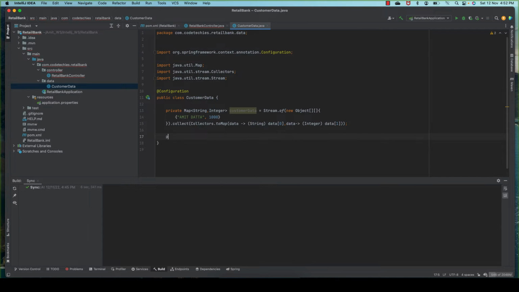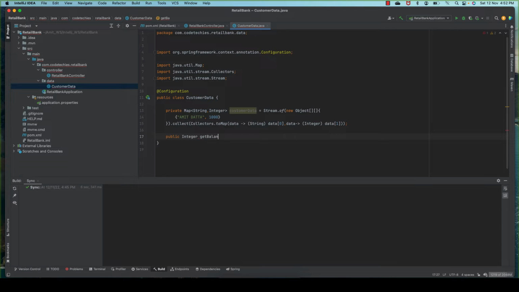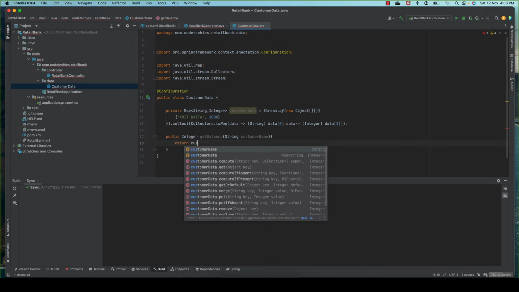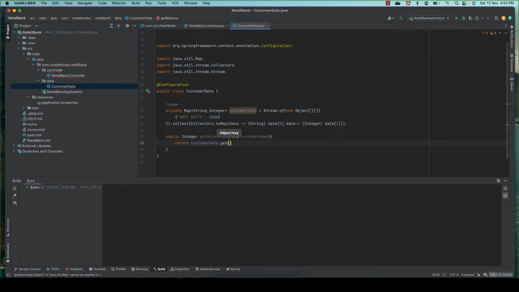Now I just write a public method, public Integer getBalance, taking customerName, and here we return customerData.get of customerName. So basically if I pass Amidatta here, it will return 1000.